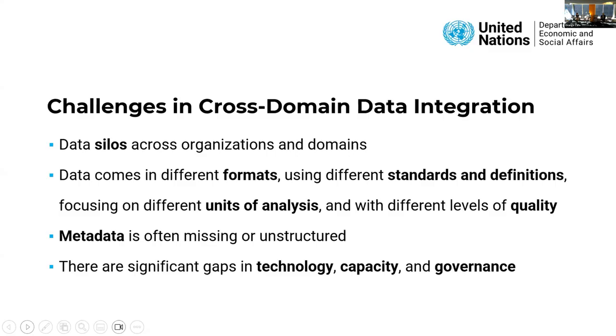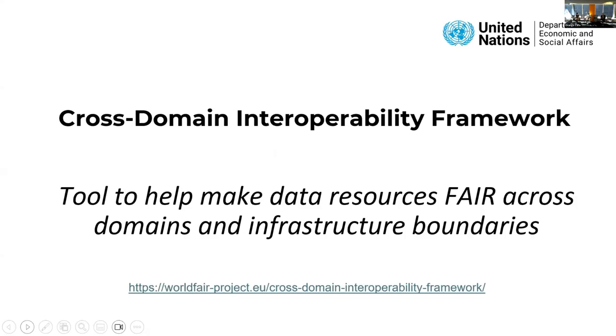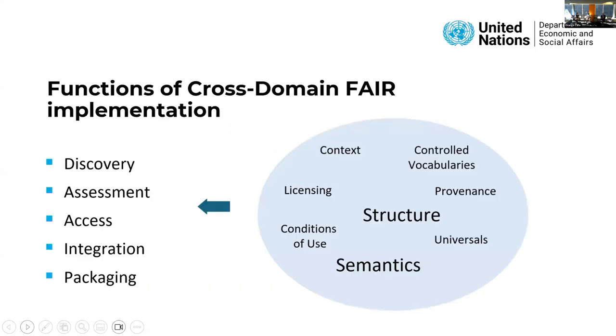So the challenges that we have: data, as we all know, is in silos across organizations, with different formats, different standards, different units of analysis, different levels of quality. Metadata is often missing or unstructured, and there is where this cross-domain interoperability framework comes into play. So to make our data resources FAIR, as we were listening to earlier, across different domains and infrastructures.